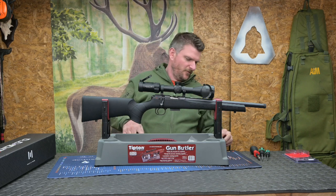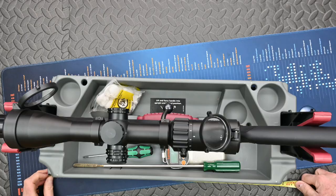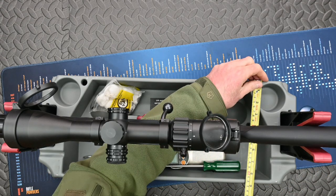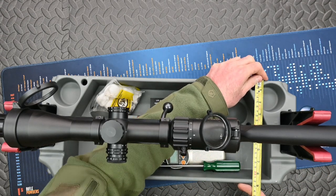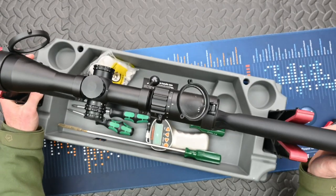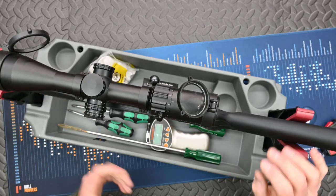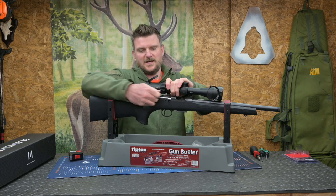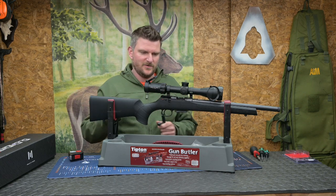I suppose I should give you the footprint size of this Tipton Gun Butler, which is 23.5 inches or just under 600 millimeters. And the width on it for stability is 9 inches or 230 millimeters. And it does give a very stable setup for sort of tweaking, moving, adjusting guns. And especially when you're cleaning guns and you've got the bolt out and you've got a long cleaning rod going backwards and forwards through it.